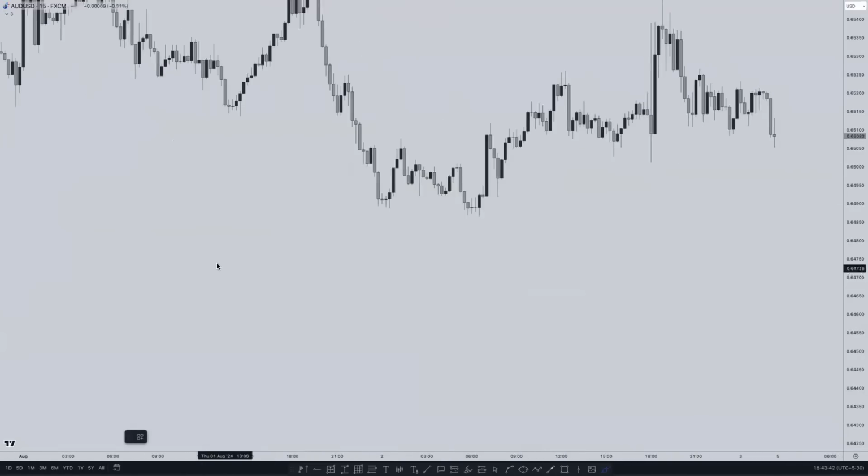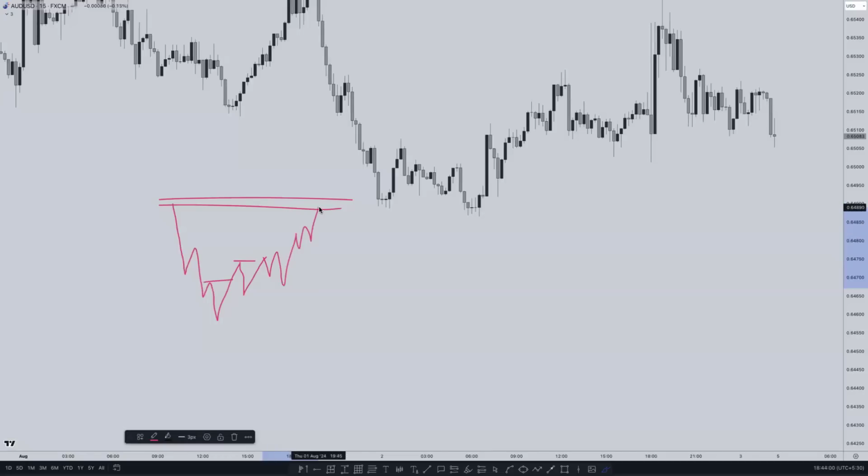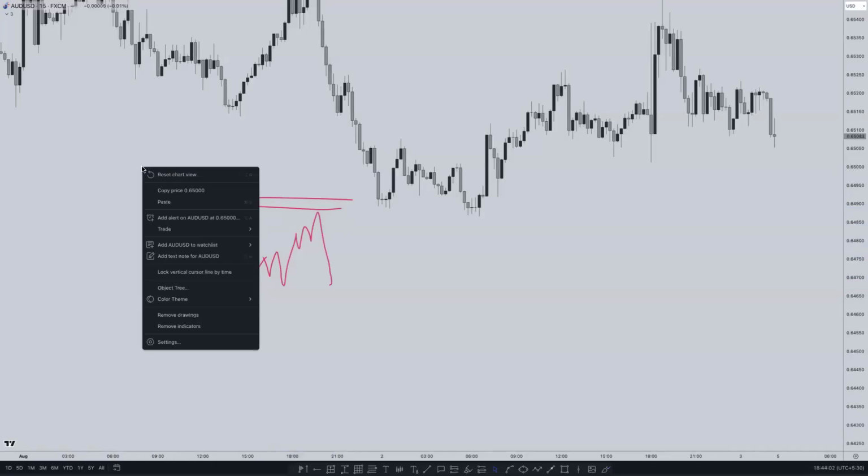I recently uploaded it on YouTube. Once price has taken out the inducement, and after taking it out the first time, if the market pushes downside, this is our working PoI. But if this one is broken again, this decisional PoI has failed. You have to wait for it to tap the extreme PoI, like this one. Simple.